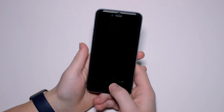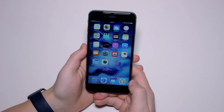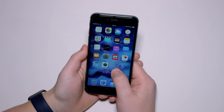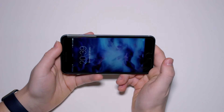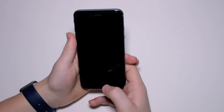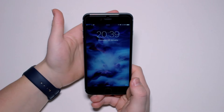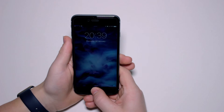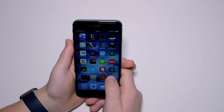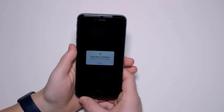Touch ID has been upgraded in the 6s and 6s Plus, with a massive speed boost. When you first set up the phone, you'll notice that trying to open the lock screen using just the home button is almost impossible, because the Touch ID reads your thumb so fast that it unlocks straight away. Alternatives include using your fingernail to press the Touch ID so it isn't activated, or just using the sleep-wake button on the side. Many apps are now supporting Touch ID — for example, my banking app NatWest supports Touch ID for security, and so does LastPass.